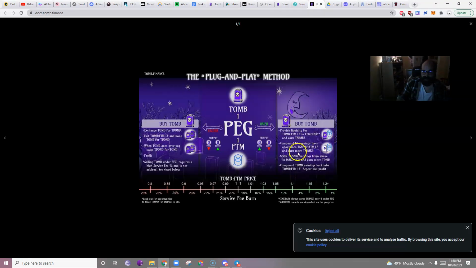Okay, so let's go back to this. Compound LP earnings from the above into the TShares Fantom LP. So first you're doing Tomb Fantom.